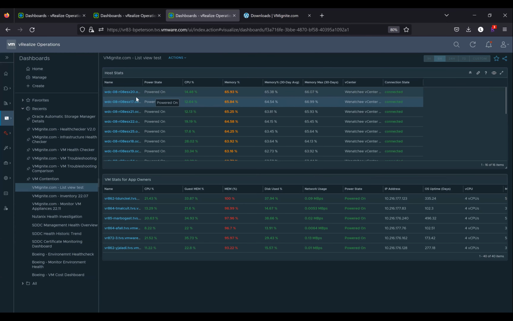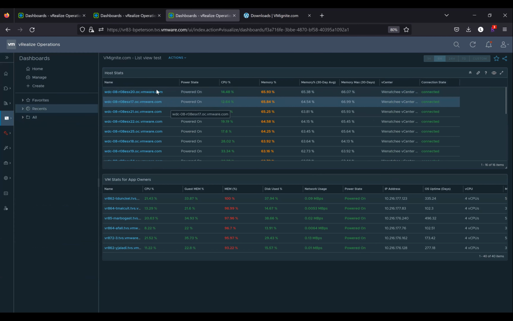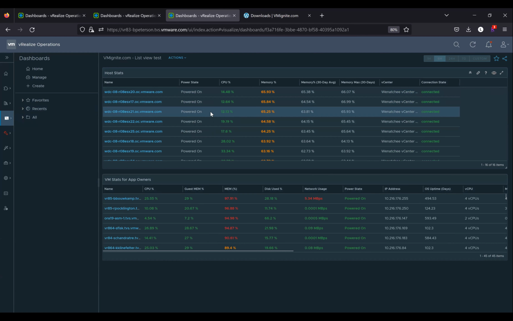So one drawback of this widget here is that you can't click on here, right?